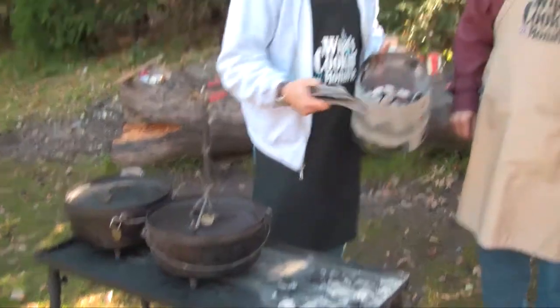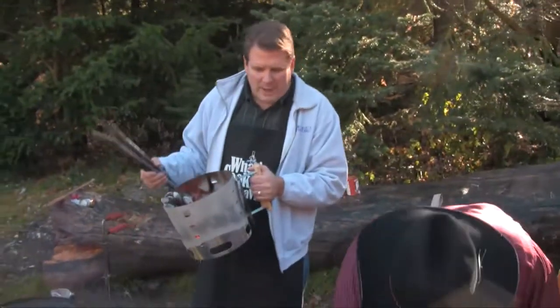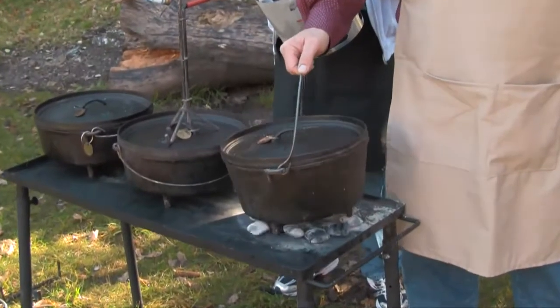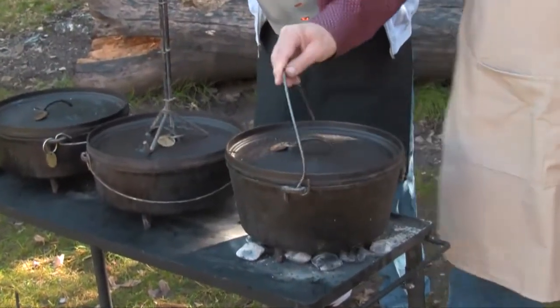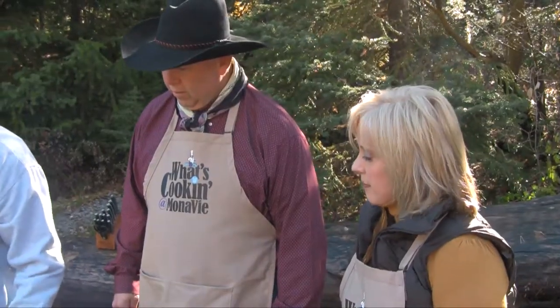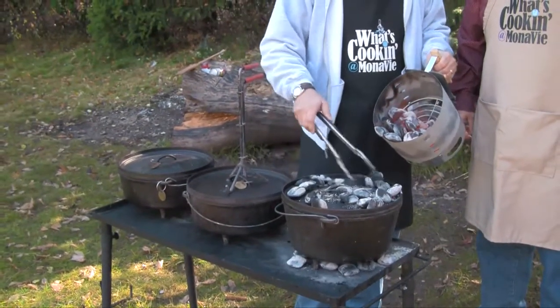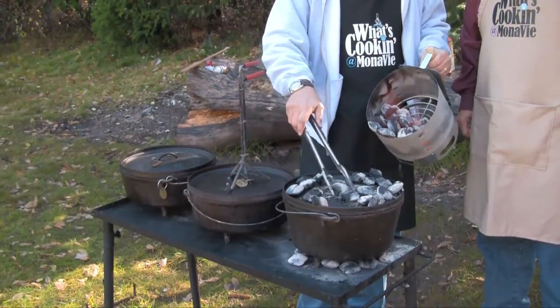So we'll go ahead, Scott, if you'll pick up that oven. Put it right over top of those. All right, and then we'll put 14 or so on top, and we will just put these all over the lid in this case, again, because it's meat.